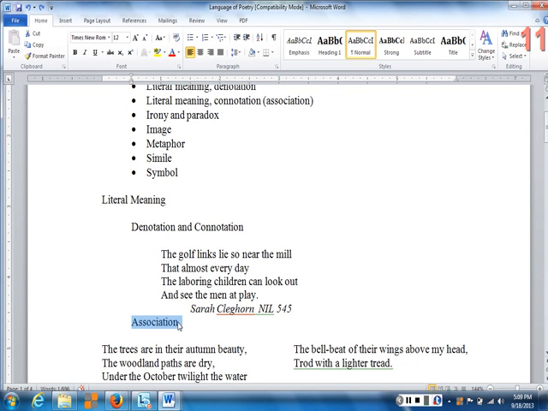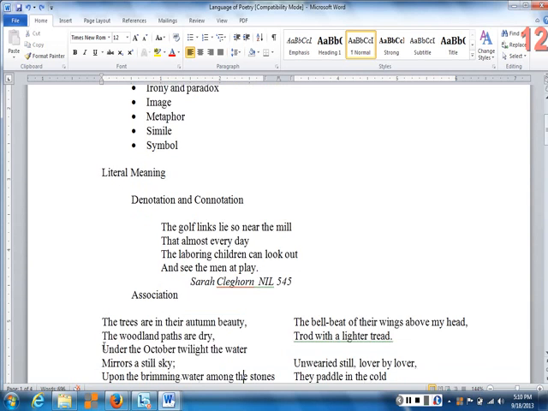So what do we got? We've got two things here. Literal meaning, the denotation, is what the dictionary will tell you a golf course is, or what children are, or what play means. Connotation is the things that are suggested by those words. And then there are specific meanings that are very often conventionally associated, very similar to connotation here, that are by convention associated with certain words. And here is Yeats' poem, The Wild Swans at Coole.